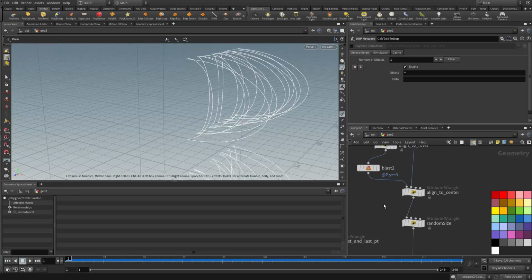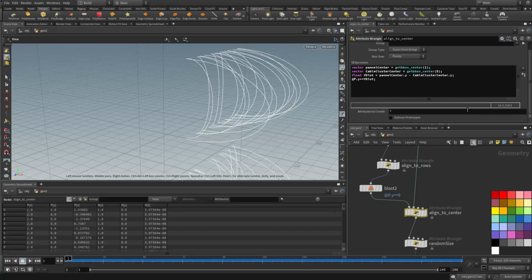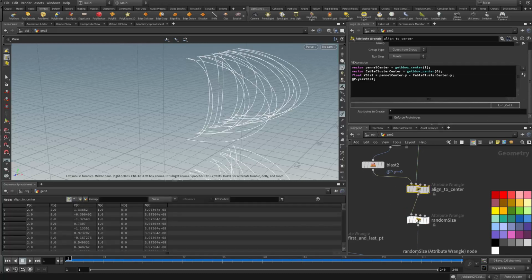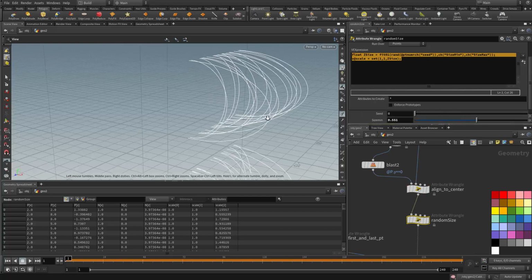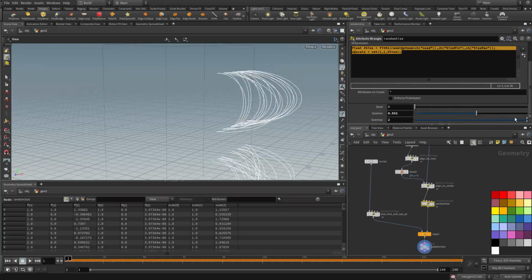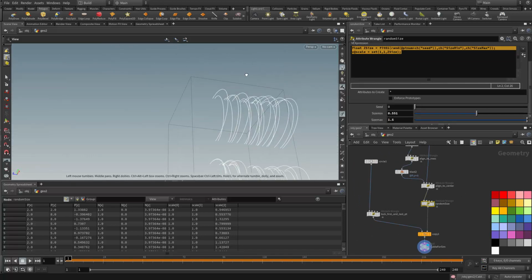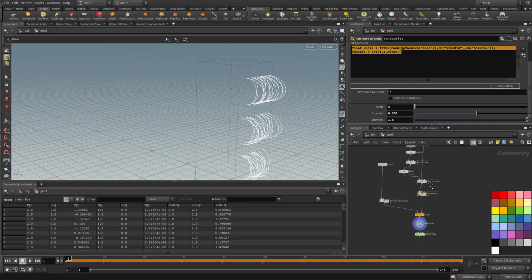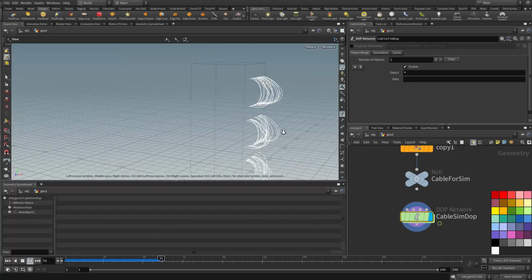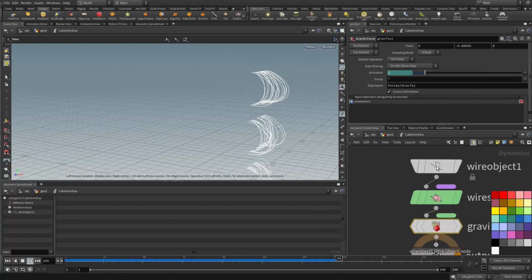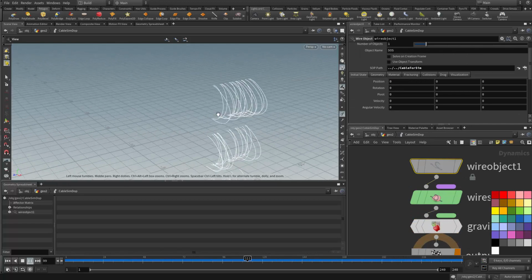I kind of wanted to be able to see more cables dripping down, so size-wise the min size can be a little bit bigger. And max size, maybe it's pumping up too much. 1.5, I guess. All right, now back here to my simulation. Turn that on and we can simulate one more time. Okay. Now go inside of it, we can set up some properties for the cables.